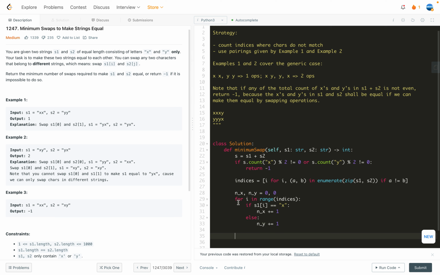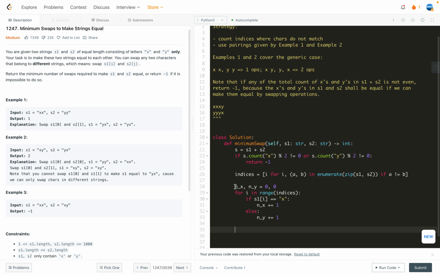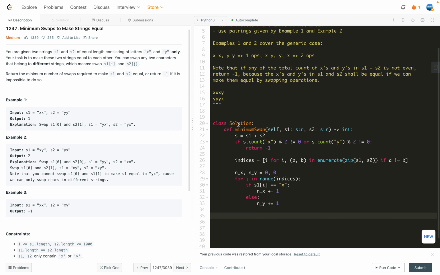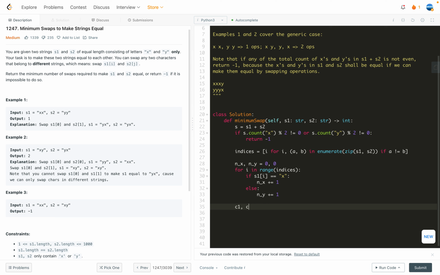So now we have those x and y counts, and then we want to count the pairs of x and the pairs of y, right? And then we just assign them the corresponding number of operations, either 1 or 2. So now let's do c1, r1. Let's use the divmod. So nx divided by 2, right? And similarly, c2, r2, or you can change this 1 to be x and the 2 to be y. It's more suggestive. So here I use ny and the 2, right?